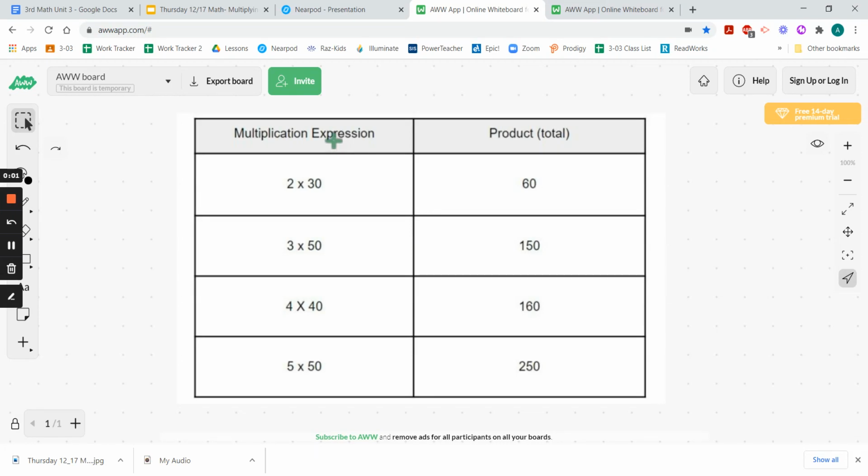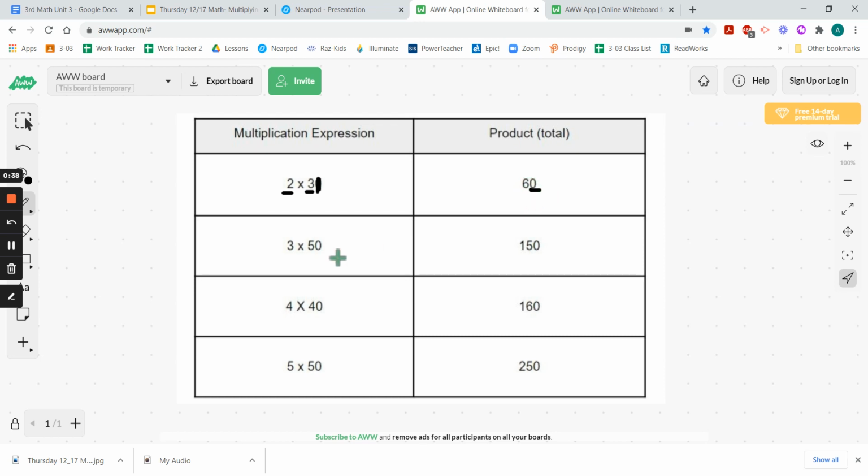In the previous slide, we asked you to look at this table and notice a pattern between the multiplication expression and the product. There is a shortcut to finding the product. You can cover up the 0 in the multiple of 10, then multiply the remaining digits. In this case, 2 and 3. You get 6, and then you want to put the 0 back in the 1's place. So the final answer is 60.